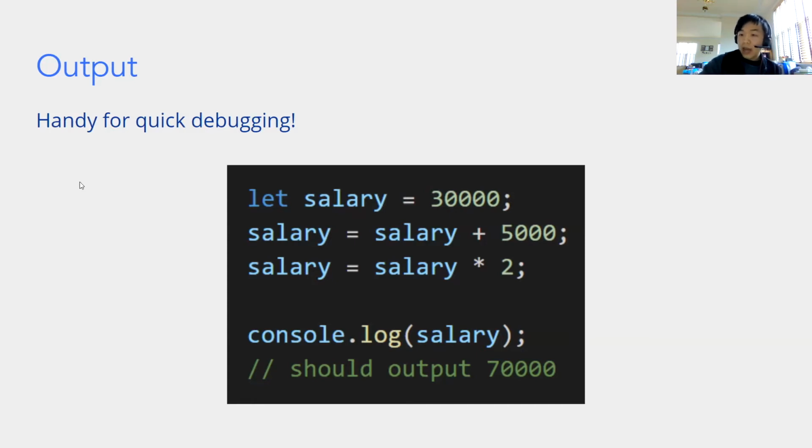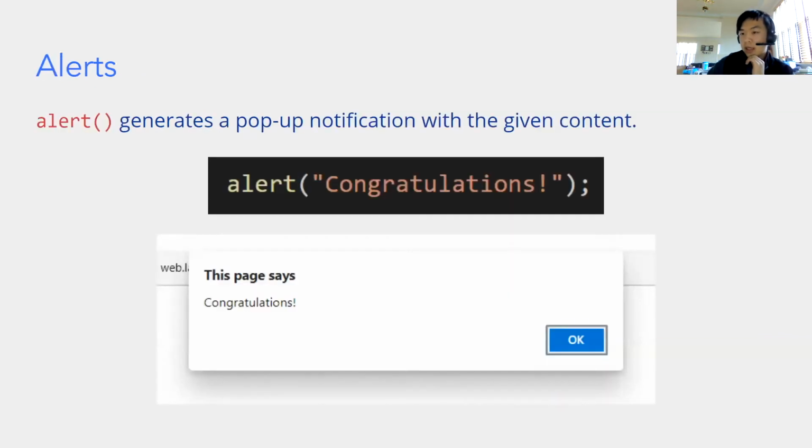While we're on the topic of outputs, there are many other ways to provide some sort of output so that the user can more readily see it. One option is called an alert. And so an alert just generates a pop-up notification. You've seen these all the time in your browser. And so this just shows up with the text that you give it. We'll see this used a few times later on. So just mentioning this to tell you that it is an option.